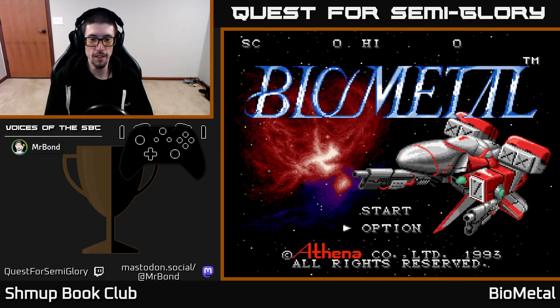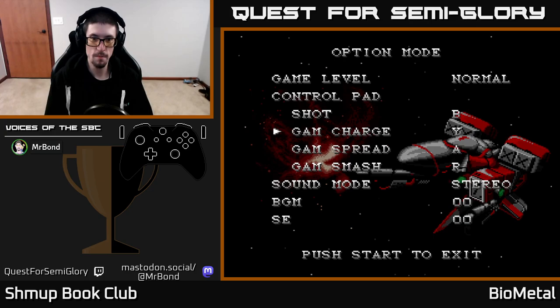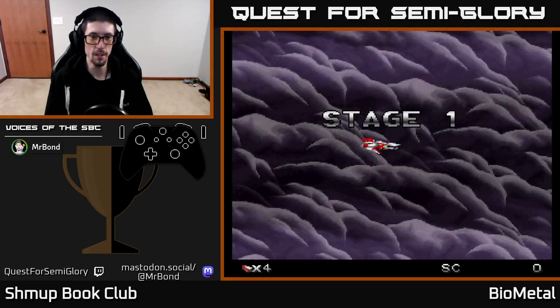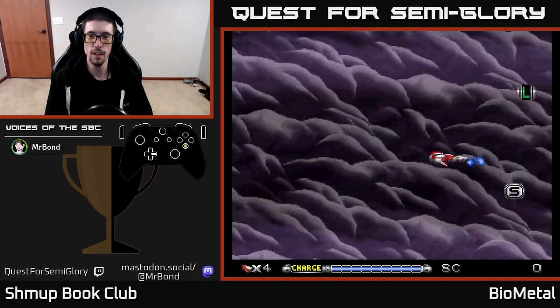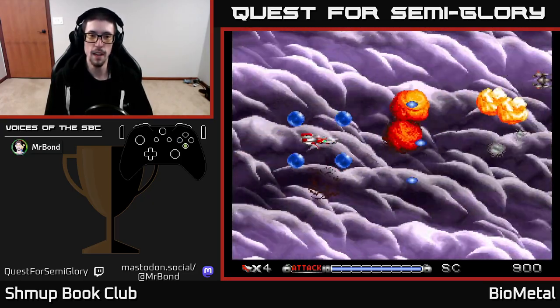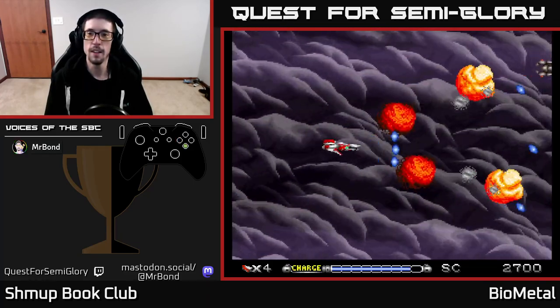I don't remember a whole bunch about this game. I really don't. Y, spread is A, smash is R. Okay, I hope I remember that. I think I remember going for spread and homing missiles, right? So as soon as we get that, okay, there's our thing there, and we use R for that. Okay, I think we're good.